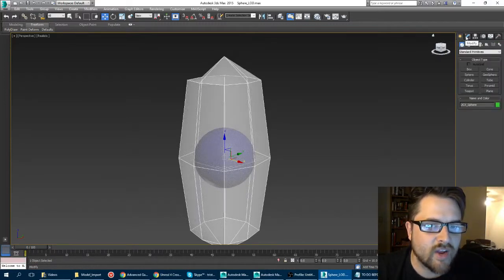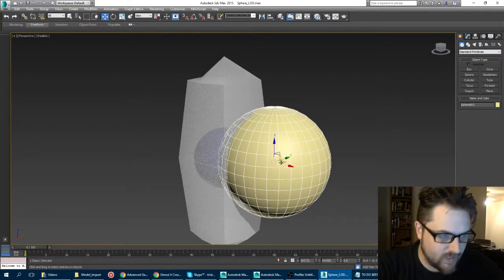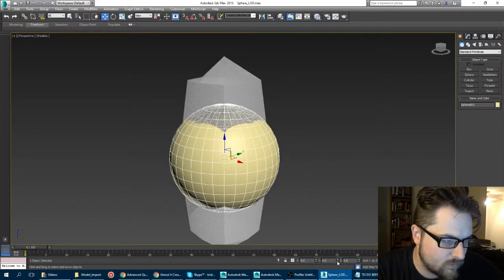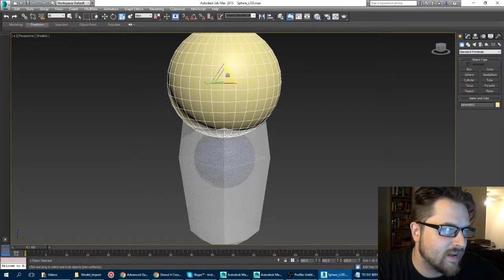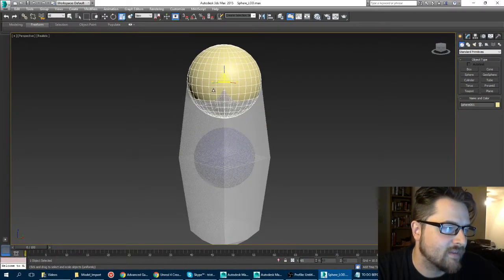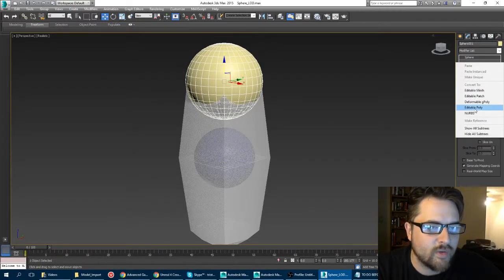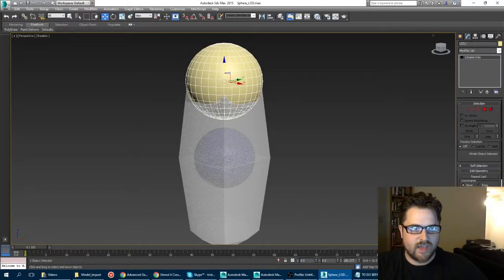But in a lot of cases, you're going to end up making objects that have multiple collision meshes on them. So I'm actually just going to do that really quickly, just for illustration purposes. I'm going to make one other collision mesh. And this is, again, not how I would set up an asset, but I want to show you how this works. So this one, I'm going to go ahead and collapse it. And then I'm going to call this UCX sphere as well.